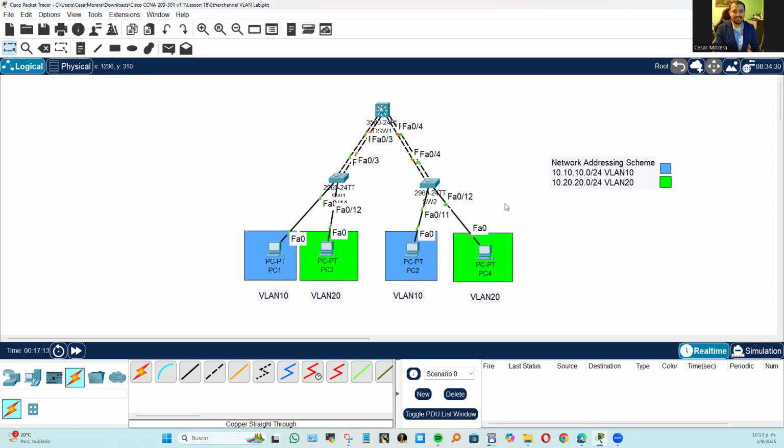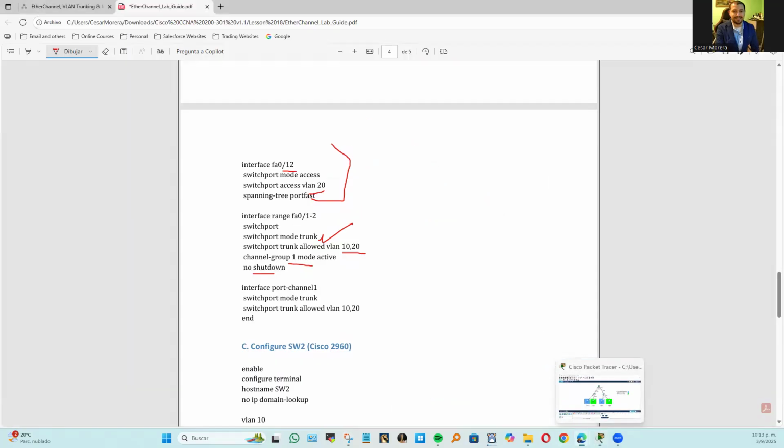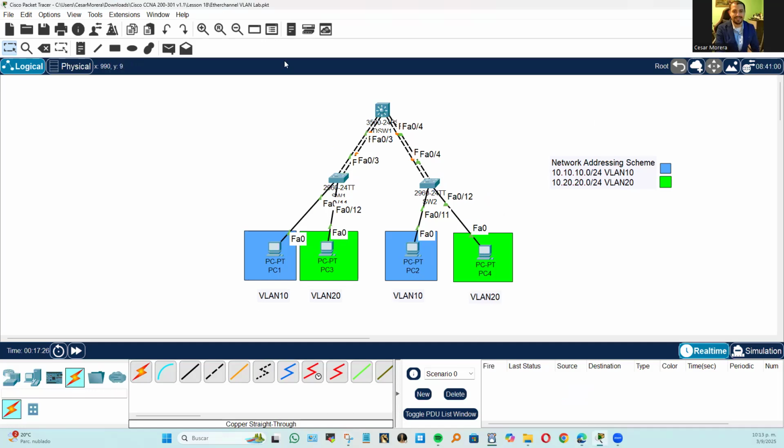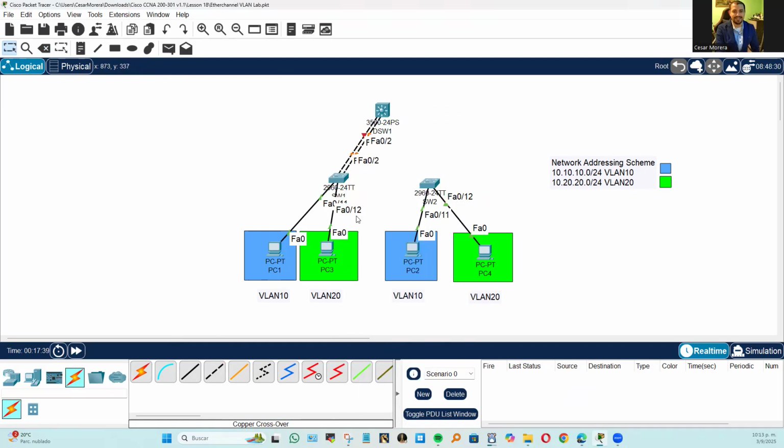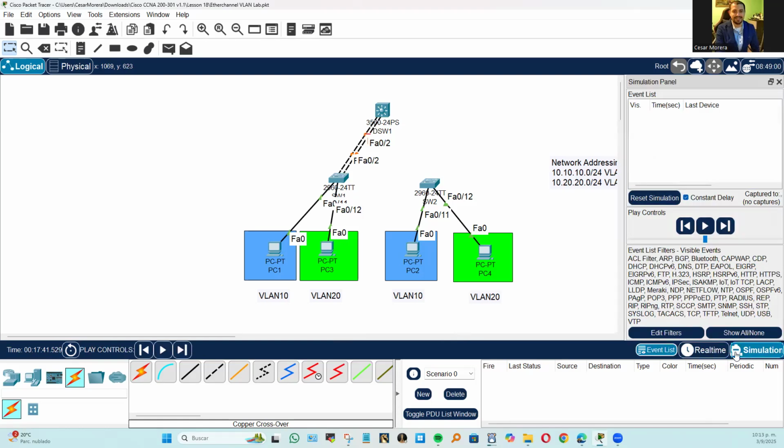Now I'm seeing something that looks a little bit odd here because the interfaces don't really match. Apparently, we needed to have FA0/1 and FA0/2, so maybe there is a mistake in the connectivity here that we might need to correct. Let me just work on that. We should have FA0/1 and FA0/2, right? That's what we are configuring here.